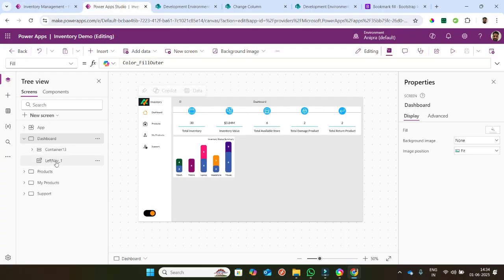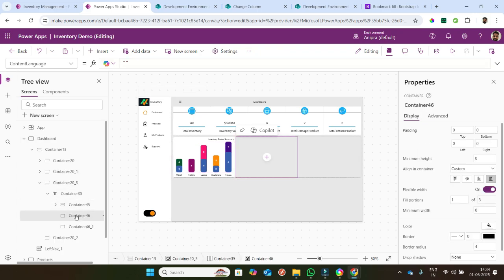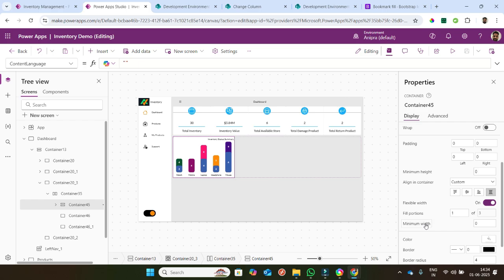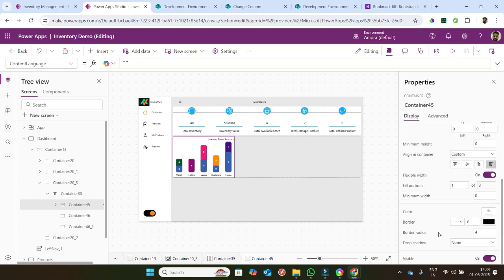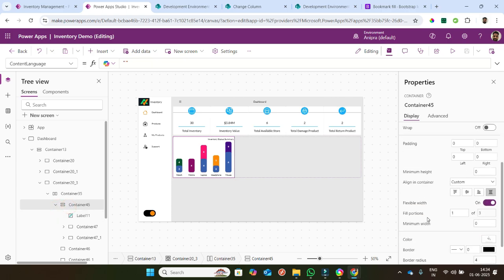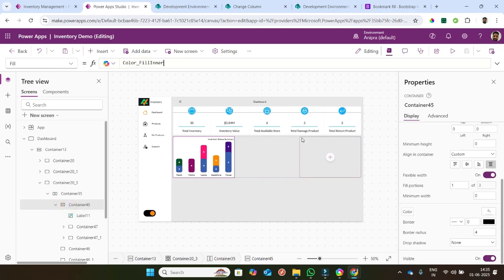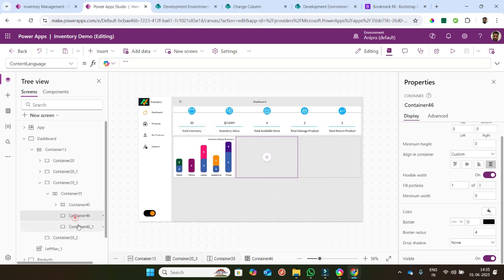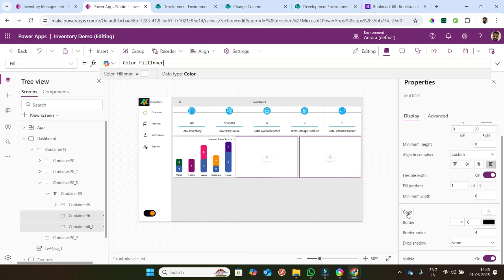For that, here we do have one another container, and this container is filled by color_fill inner. So similarly, I will go and for both containers, I will paste this color. Okay.